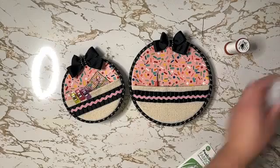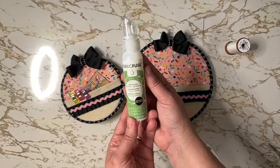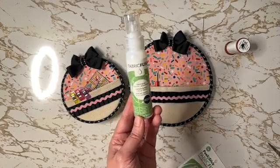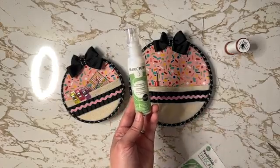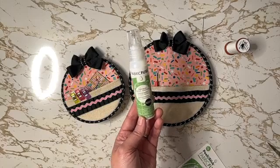The glue, I see in a chat, show the glue again. It's a Fabric Fuse liquid adhesive. And I also saw something about using this for like a gift card or for a recipe. That is an awesome idea. Love it.